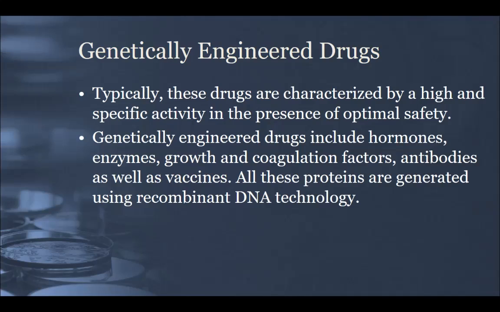Genetically engineered drugs include everything from hormones to enzymes. If you have a friend who's lactose intolerant, this is what allows them to go ahead and buy Lactaid and still go ahead and eat ice cream. We've done growth and coagulation factors, antibodies, as well as many of our vaccines are produced in this way now. All of these proteins are generated using this recombinant DNA technology.